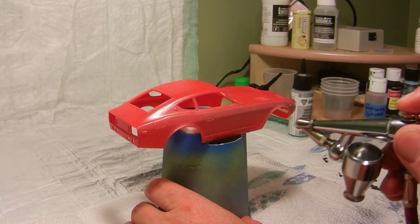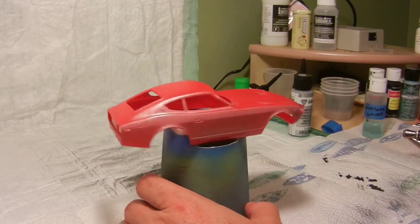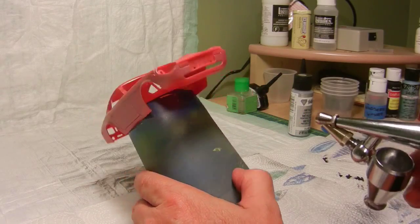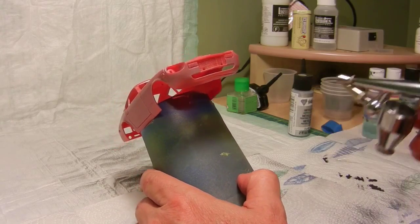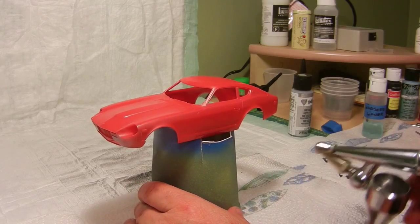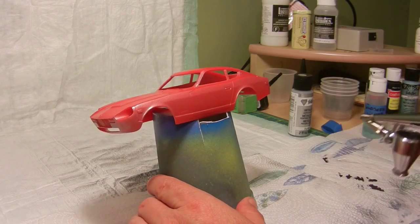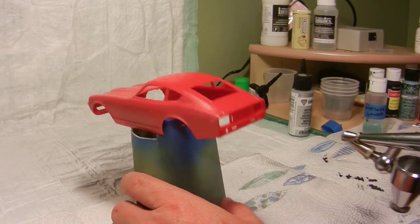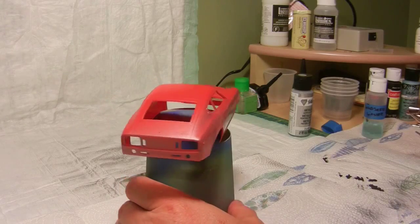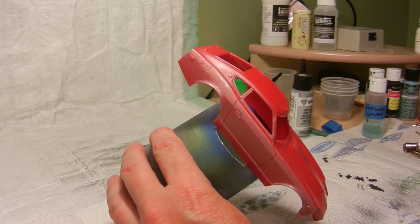Like I say, right now I'm just doing a real light spray. I'm going to do this in layers. Like I said, this is a base coat. And we're just going around. I'm just sweeping left to right. I'm not talking too much because I'm just looking, seeing how the paint reacts.